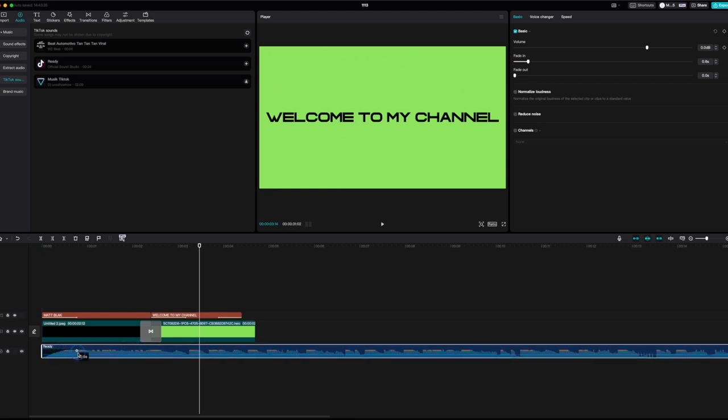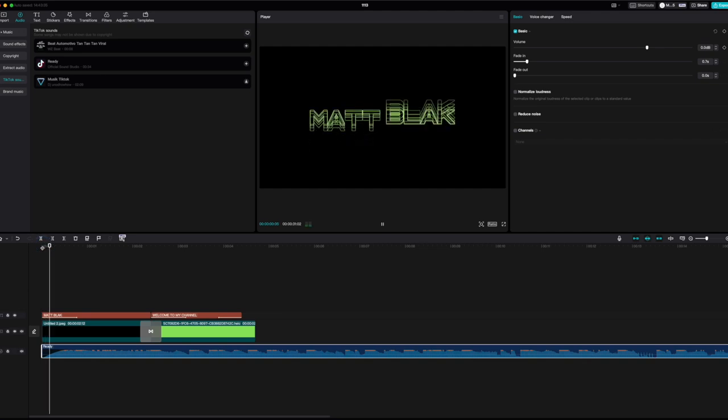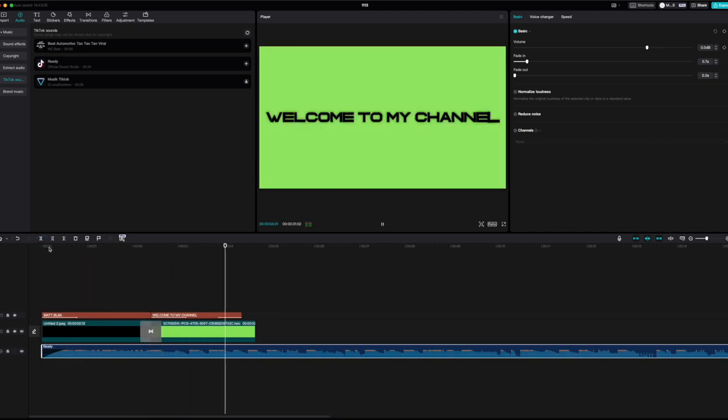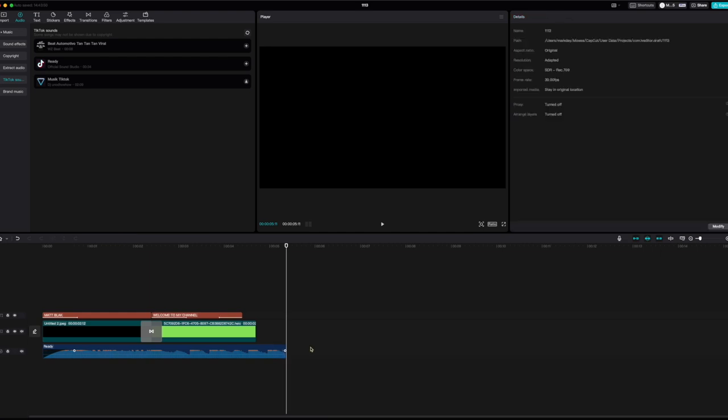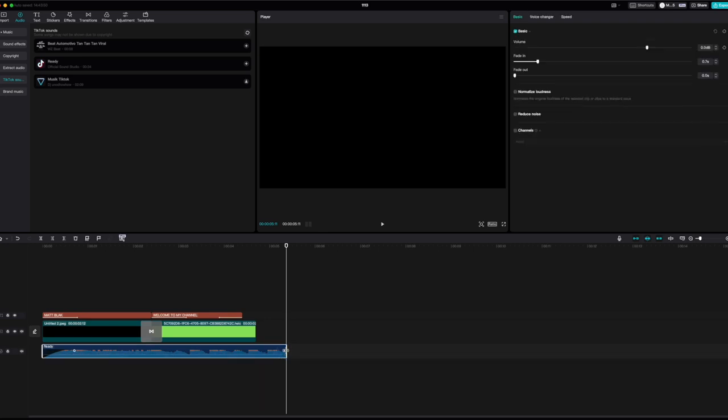And I'm going to make this fade in. I think that beat drop is about right. Nice, and then I'm going to press B on my keyboard and create a break there. Press A on my keyboard and delete that, and then fade this music out by just selecting the music and grabbing the little anchor here.